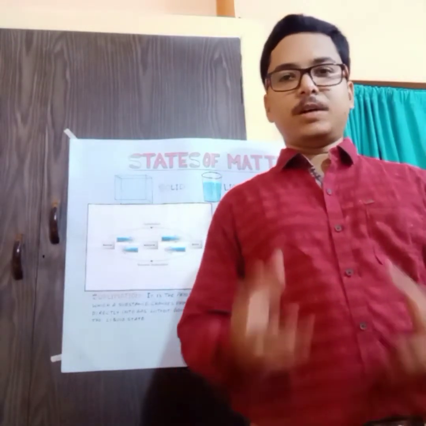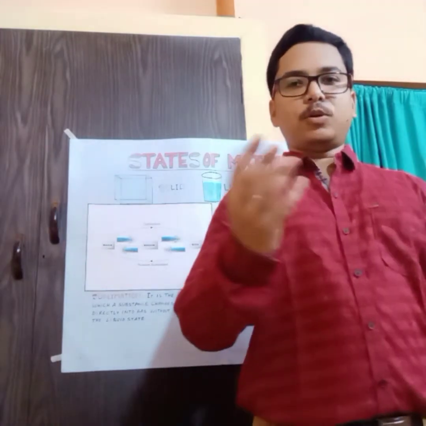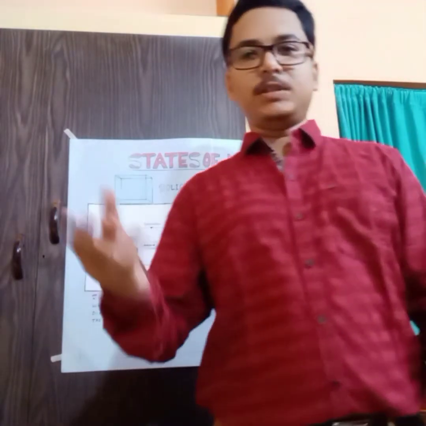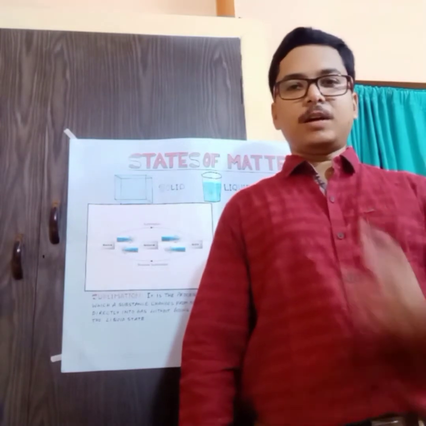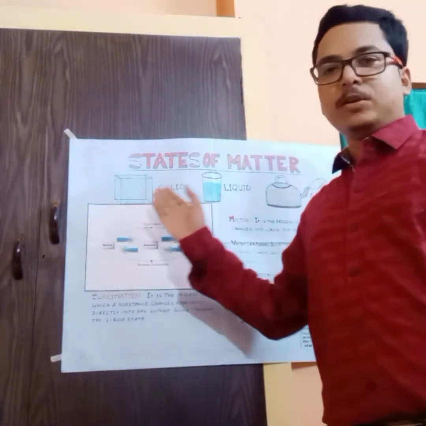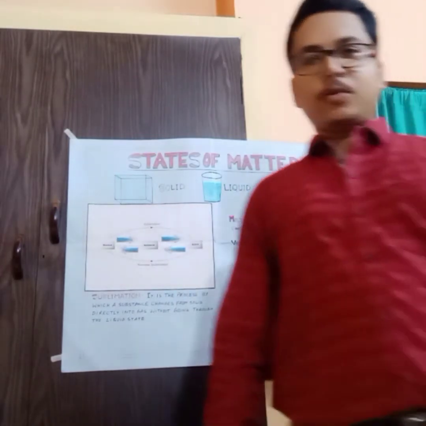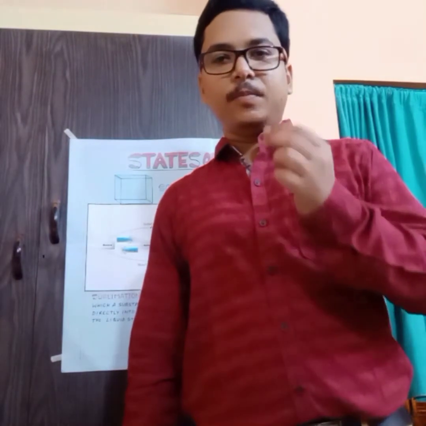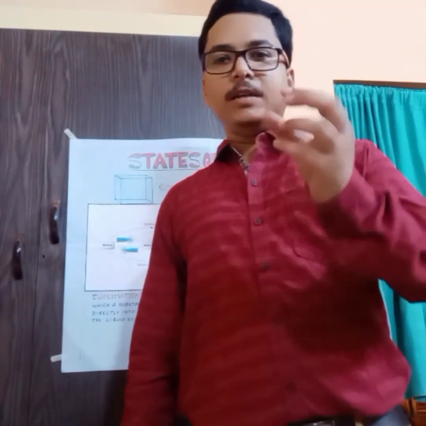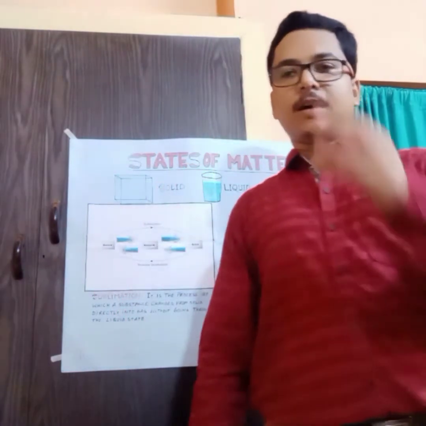For example, water is matter. Then air is also matter because air occupies space. Then solids, the scale, the duster that you can see around in your classroom, all contain mass and occupy space. So that's why it is called matter. And matter exists in three states: solid state, liquid state, and gaseous state. All these matters are made up of small, tiny particles called molecules. And in different types of matter, the molecules are arranged in a different way.